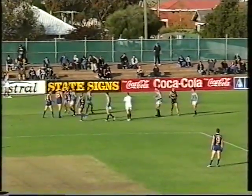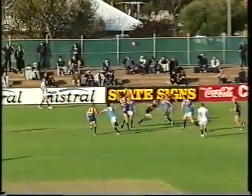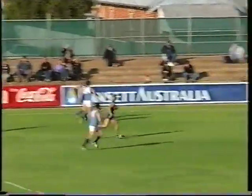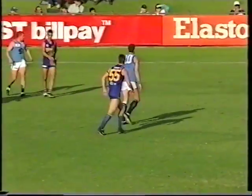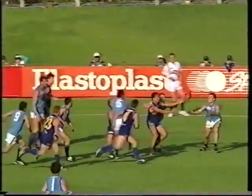Yes, the 2 ruck combatants will be Conway and Biglands. Once again, been an entertaining contest. I think Biglands has probably got the honours so far. He taps it over towards Fiachi. Fiachi feeds it off to Nick at the Eagles' goal. Yeah, good attack on the ball there by Nick Pesh, running hard and tough at the ball. Kept the ball in front of him, took it well, but unfortunately ran out of bounds with it, and the throw in replied.